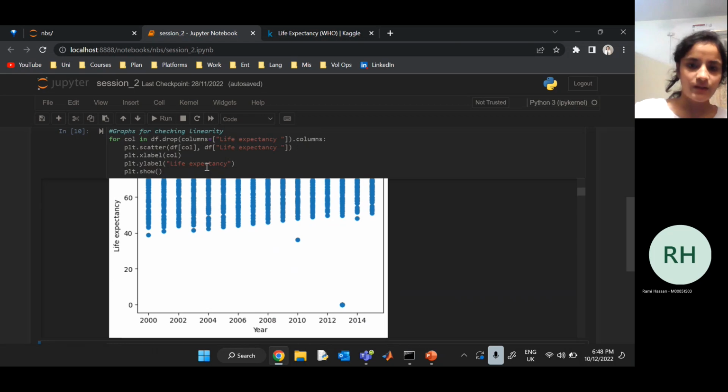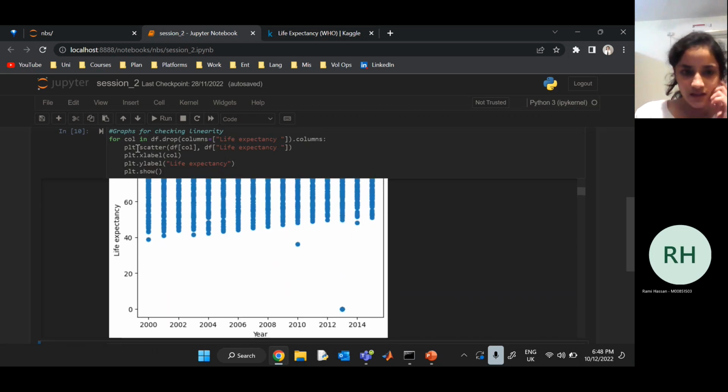Okay, here it's scattered, but you can see, compare this part. Before we had many countries with a life expectancy of 40 around 2000, and then in 2014, more than a decade later, our lowest life expectancy is around 45 maybe. So generally there is a slight slope over here, and we can see that it has improved compared to a decade back.